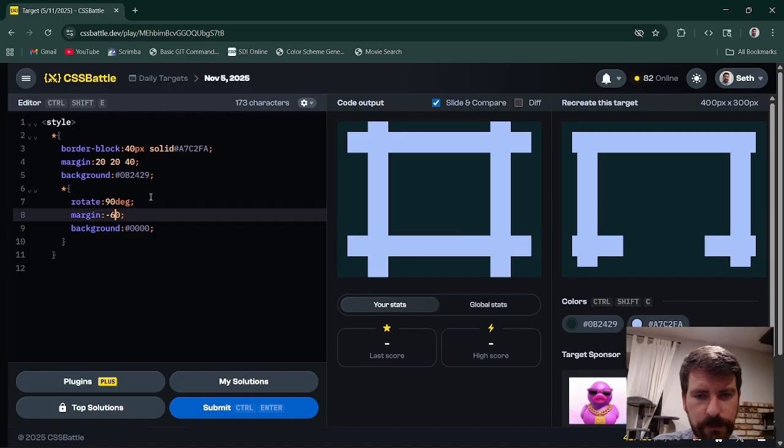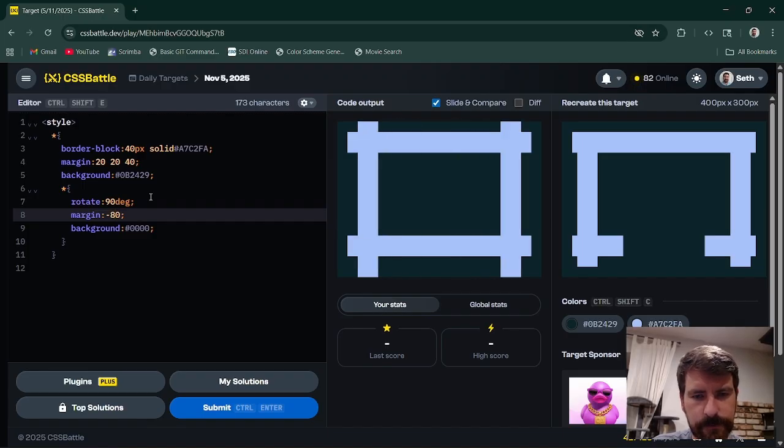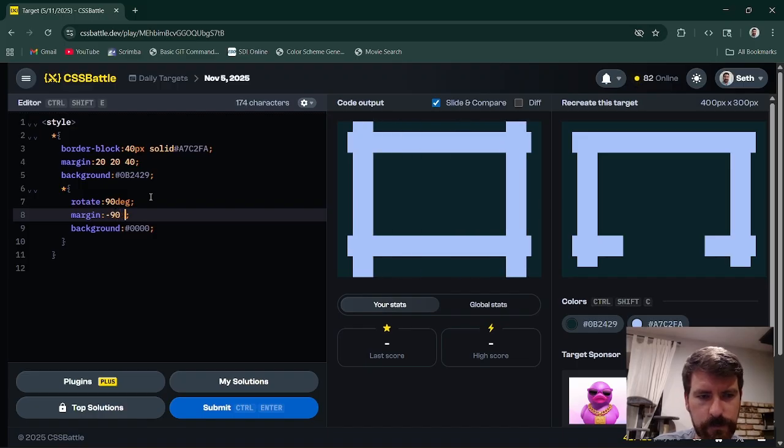Okay, so top and bottom is moving it that way. Why is it working so nicely now? It's being so accommodating. Okay, 100 is what I want on that one.